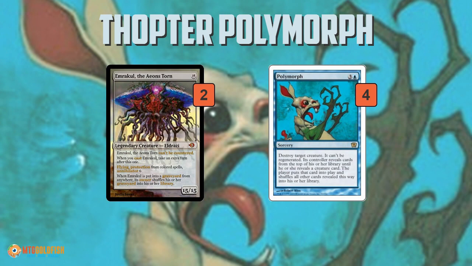Well, this deck said, since we're not playing any actual creatures in our deck, why don't we play Polymorph and Emrakul? With Polymorph, you destroy target creature, and then the creature's controller reveals cards from their library until they hit a creature and puts that creature into play. So you Polymorph a Thopter token, and since the only creature in your deck is Emrakul, you get an Emrakul. This is 4 mana, essentially win the game. It's pretty hard to lose once you have an Emrakul, but that's the idea. Polymorph a token, get the Emrakul.